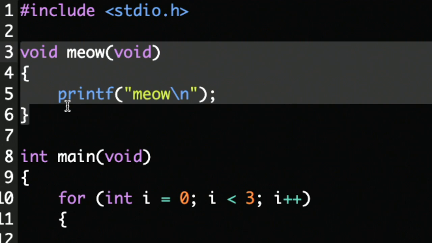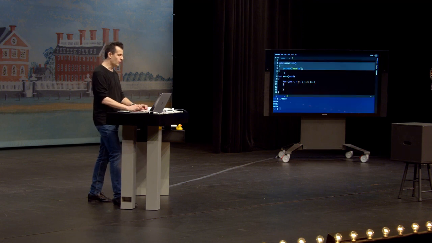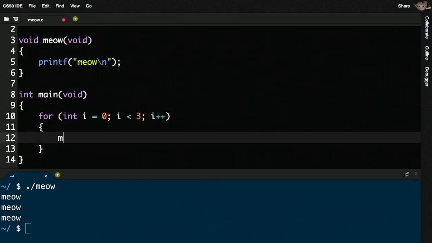C does not come with a function called meow. CS50's library does not come with a function called meow. But now, thanks to me, there exists a function called meow whose sole purpose in life is just to print out meow. But what's cool about this now is that down here, just like with Scratch last week, I can now call a function called meow. And my code's a little more readable because it rather says what it does by way of the function's name. And let me go ahead now and compile this, make meow. So far, so good. ./meow, and it seems to work OK.